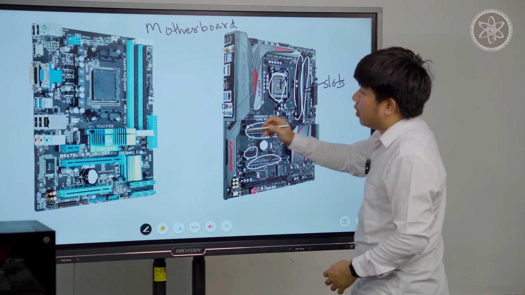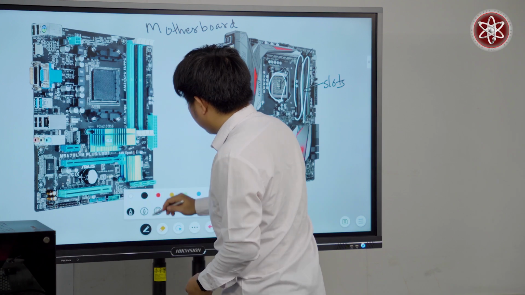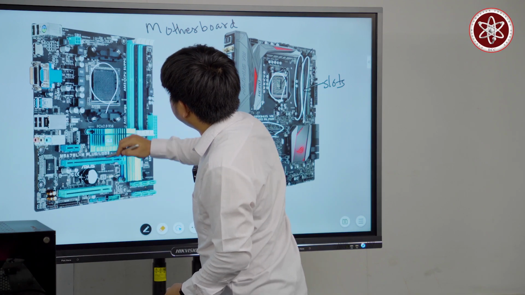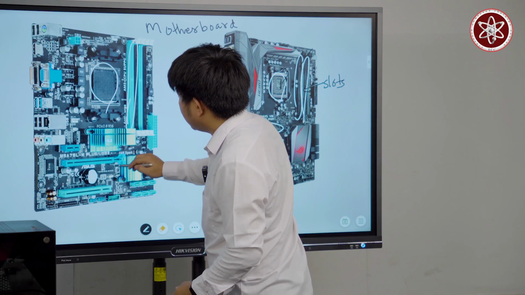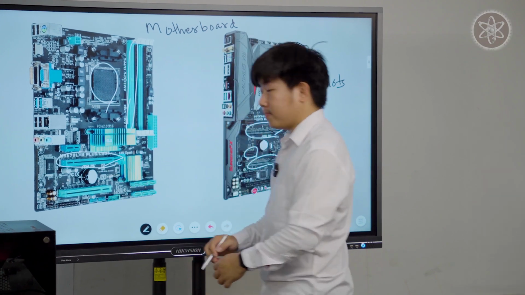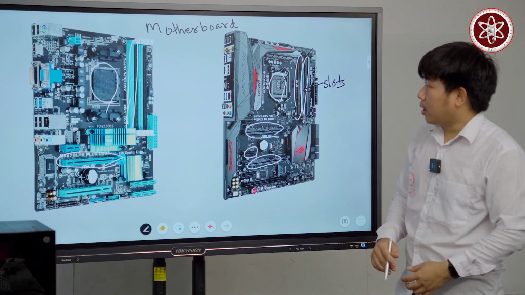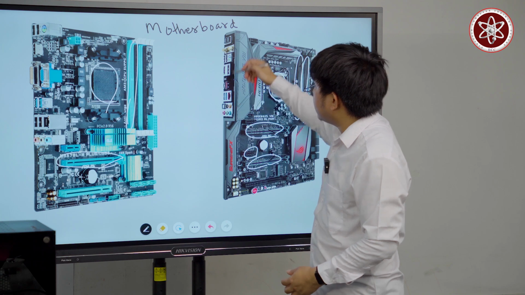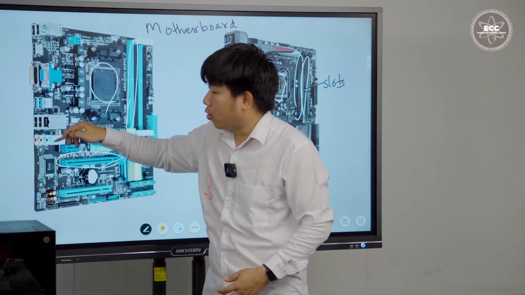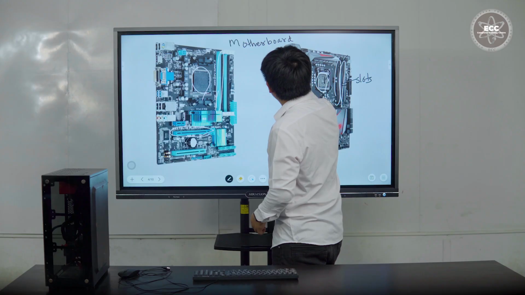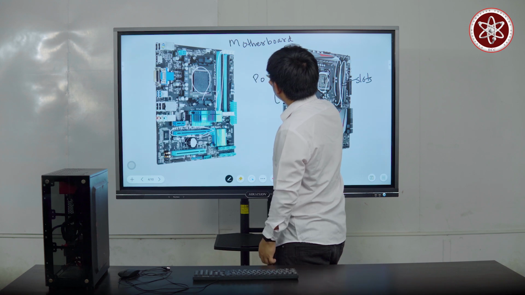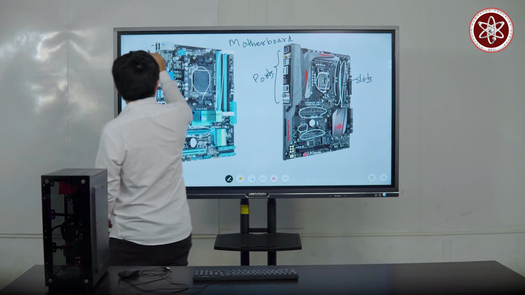Here, the CPU slot. Here, you can also see the CPU slot. This is for the RAM, and this is for GPU. And on the side panel, you see there are input-output ports. These are called ports.